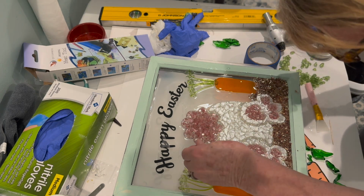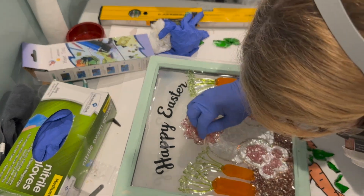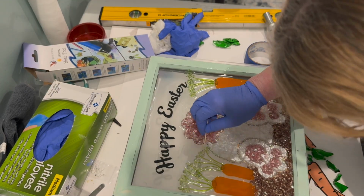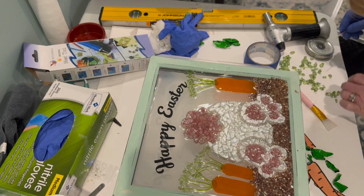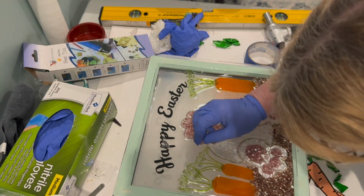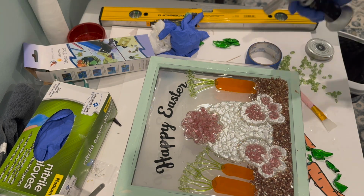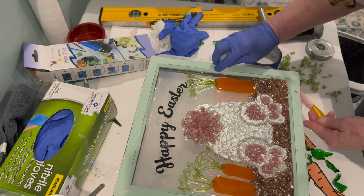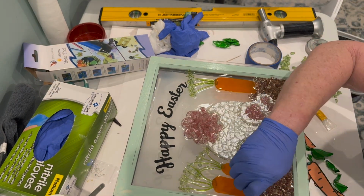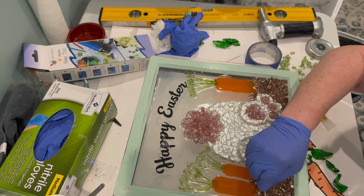After I'm done with the project, I always come back every 15 minutes and check for glass placement, to check for sediment, to check for bubbles. I usually use a toothpick to get sediment out or to move the glass around. I use a torch to get rid of the bubbles. And I continue to do this about 3 times after the project is done. I use a baby wipe to clean up around the perimeter. All resins are different. You need to read the directions for the resin that you are using.